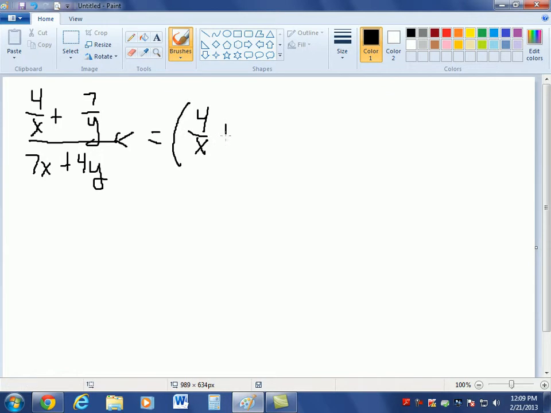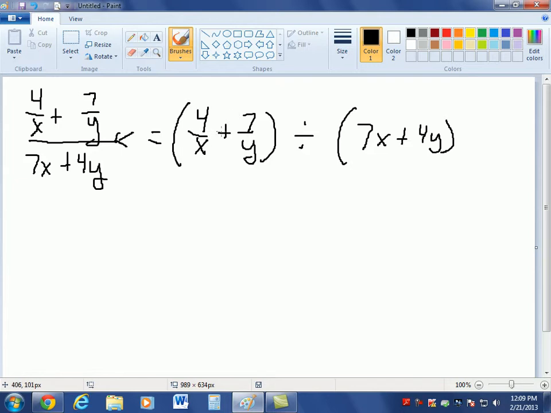4 over x plus 7 over y. The numerator is grouped together, and the denominator is grouped together. And what goes in between these? Division sign. People looked at me like I was from the moon when I was suggesting this. It's just those are the 2 things we know, and that makes things more simple. So now we start messing with things inside the parentheses as much as we can. How can we make this a little bit better?